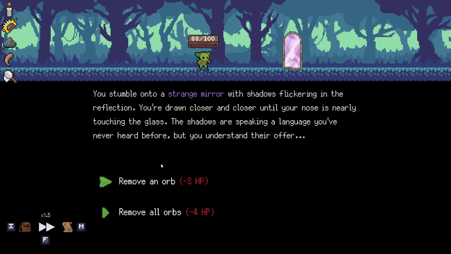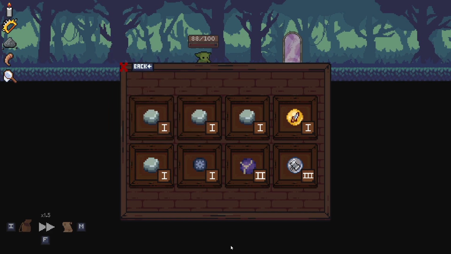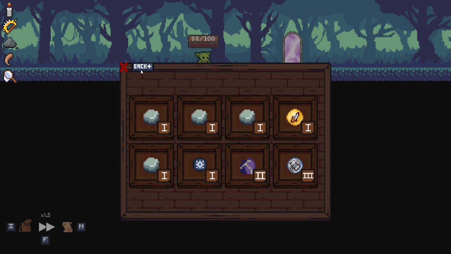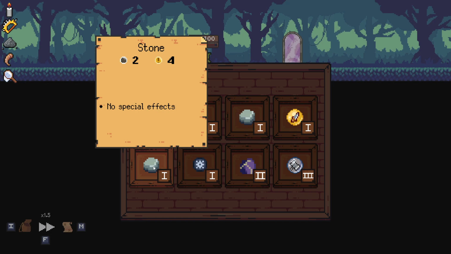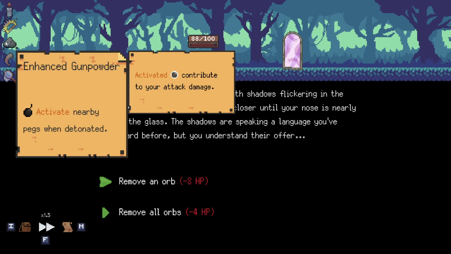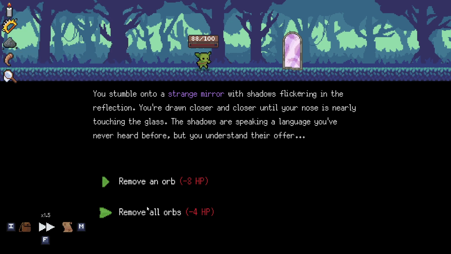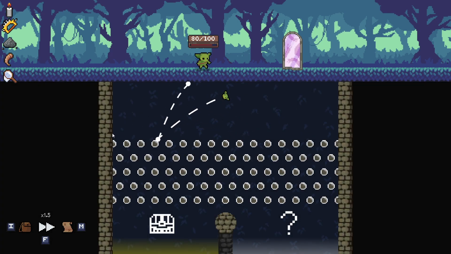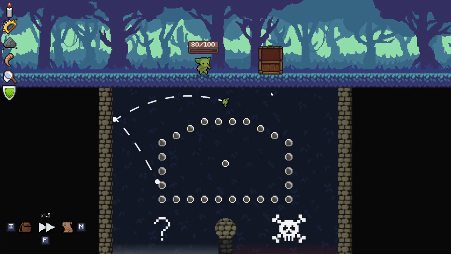I don't have anything for refreshes, so if I remove an orb, what do I want to remove? I guess just a stone. I have to remove an orb or remove all orbs. Just a stone. It'll weaken the orbalisk, but I haven't upgraded it anyway. There we go. Refreshes the board on every reload.